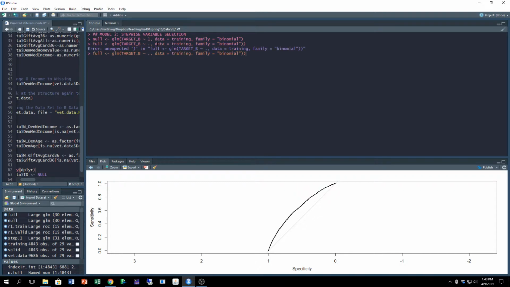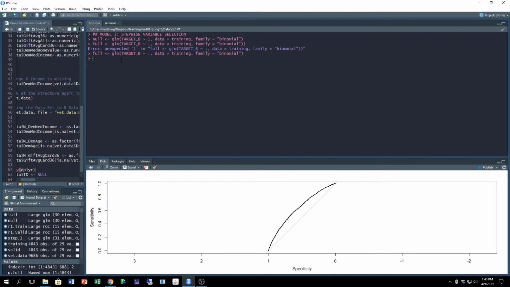Let's see. And the next step is just to do a stepwise method that searches variable significance from the null to the full. So we are just going to start with no variables and go up to the full, checking which variables should be in the model.